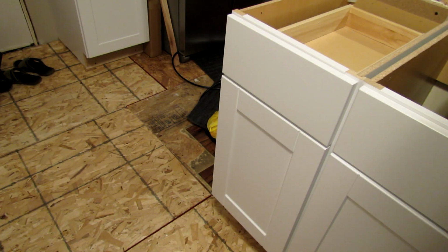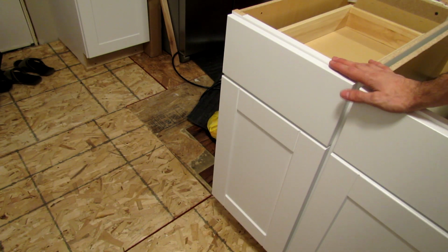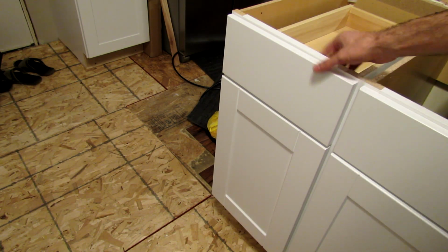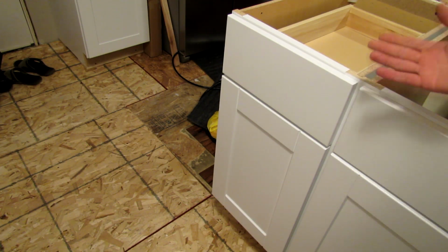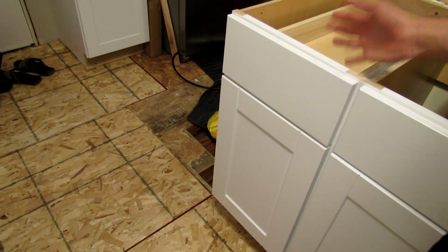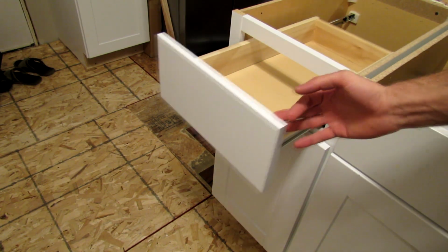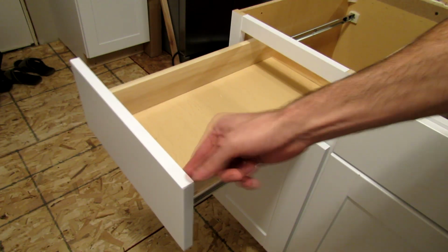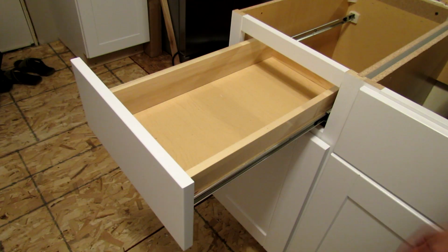For my kitchen remodeling, I purchased cabinets from Home Depot, and they're not cheap. This one, for example, 18 inches, around $200, and for that price, you would think they would at least come with some nice hardware or something. But instead, this is the drawers and the slides that they come with, and looks like those are the cheapest, crappiest slides you can find.